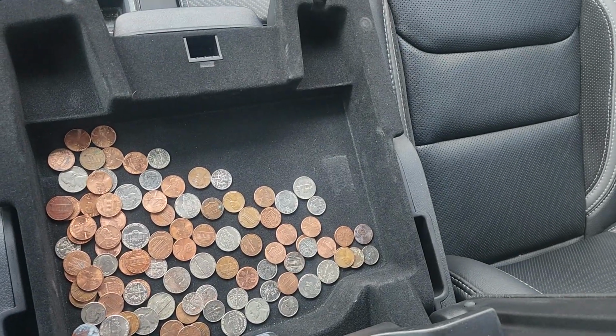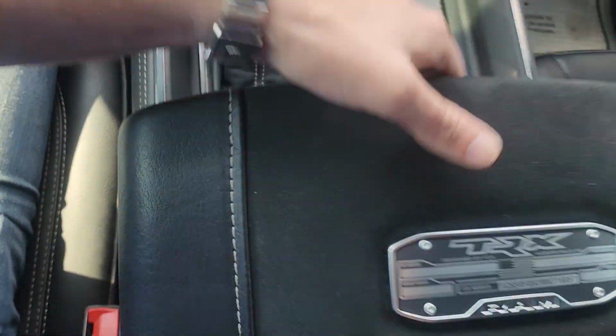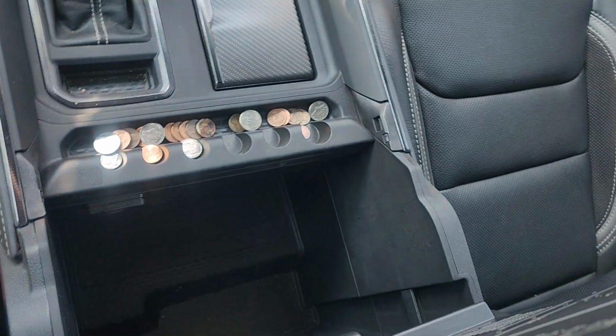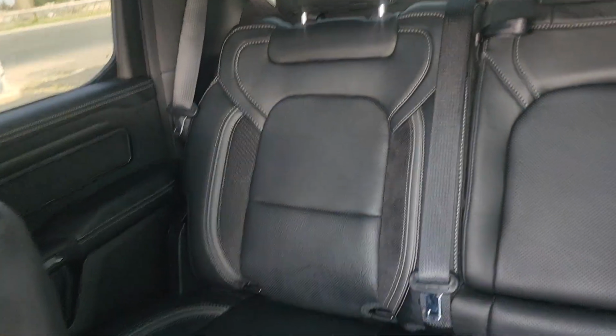Looks like my detail department didn't do a very good job. Like I said, they're in training. We'll work on that. Let's see if we got any more surprises. More coins. There you go. There's a discount for you. So, anyways, we got to work on that a little bit.